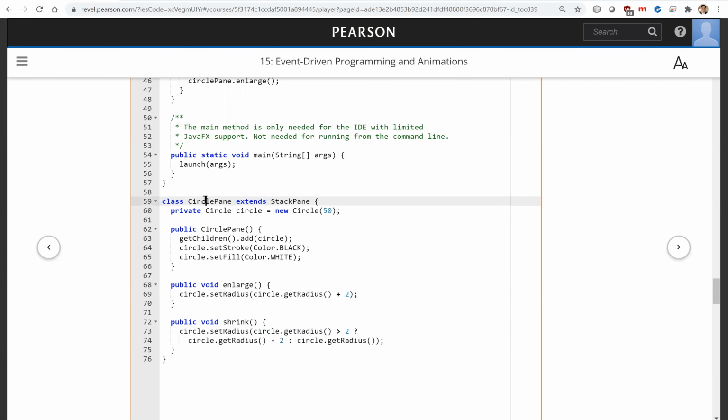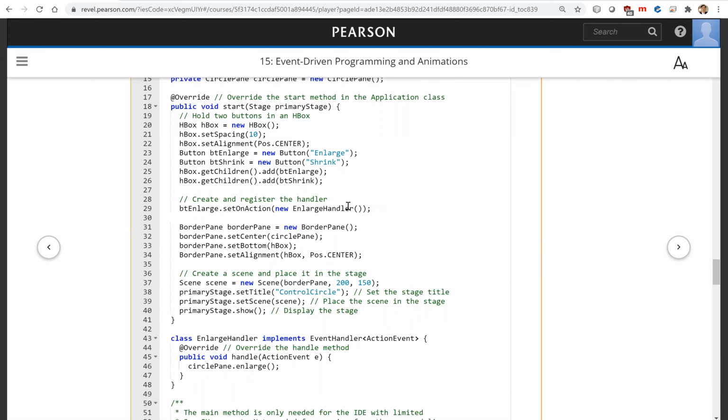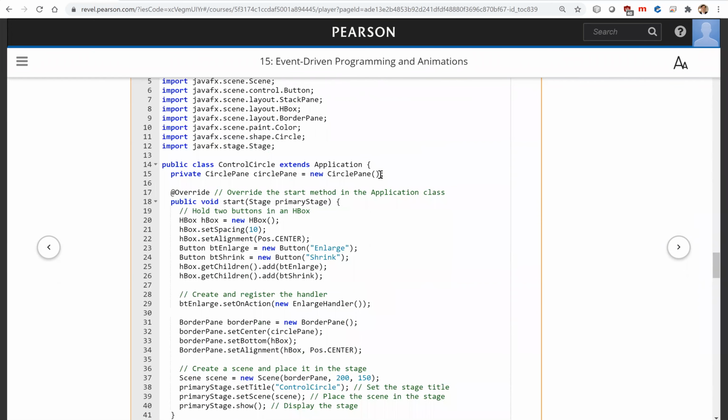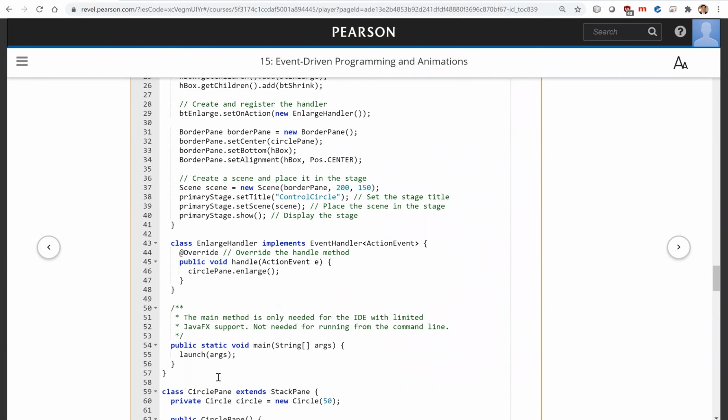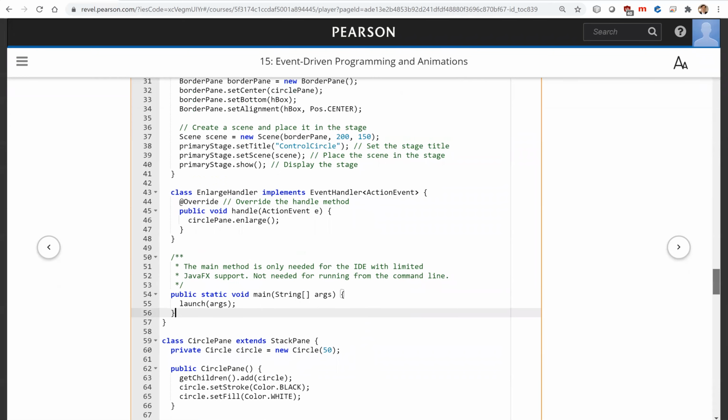So here is the pane. We're getting the pane right here. So now we are going to have this enlarge handler. So we're going to put this as an inner class.